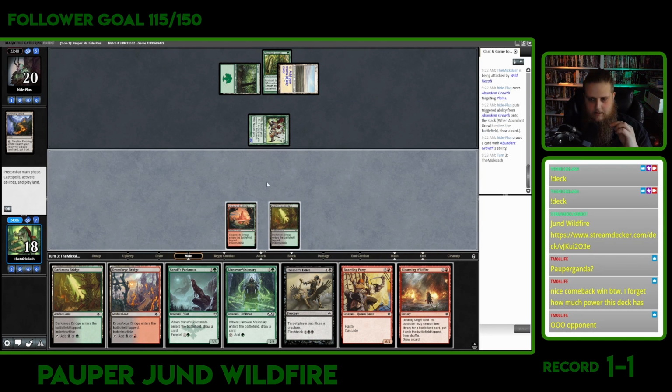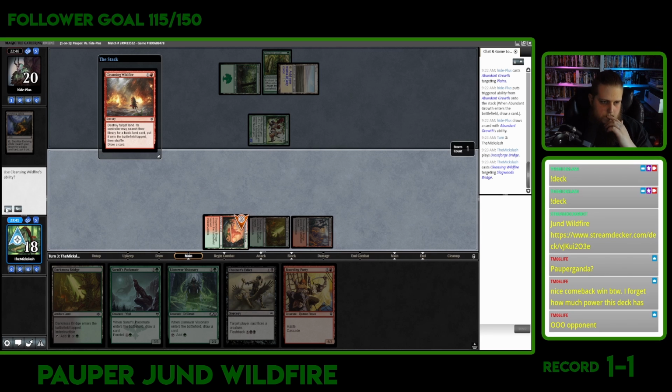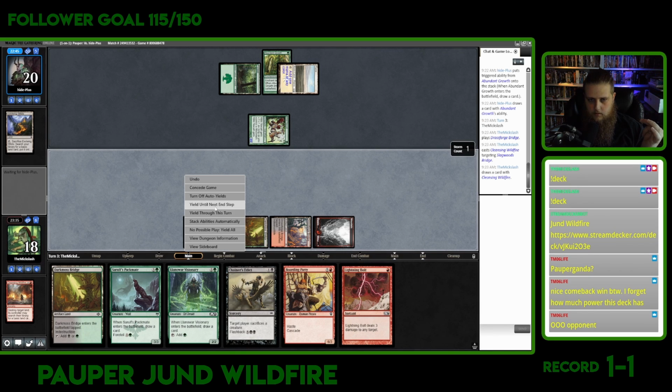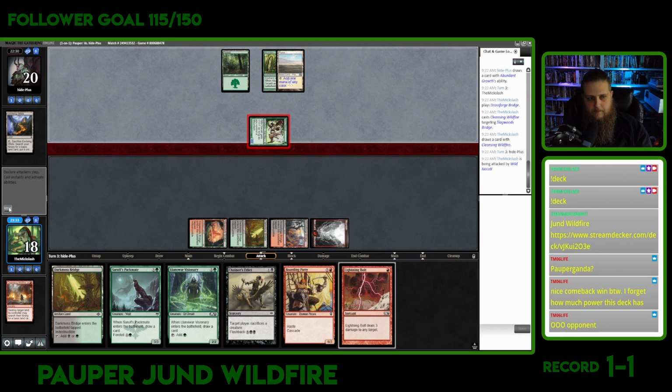Probably just gonna Chainers away this. Do I want to Chainers? The answer is yes. I want a Chainers here. Or no. Do I want a Cleansing Wildfire? I want a Wildfire. I'm gonna Wildfire here. Go get Mountain. There's a Lightning Bolt. Me for 2.